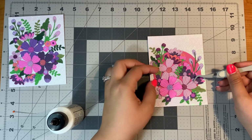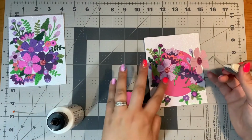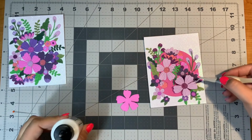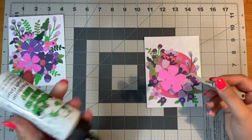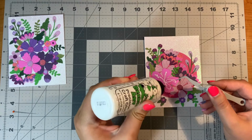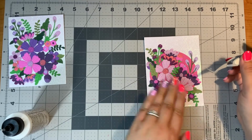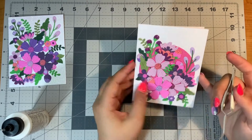All right, I am now finished with all the pieces except, let me just check, yep, except my two flowers here. So I'm going to glue down those two, and then we will see if I need to add anything else to the card. No, I think that's good. Does it need bling? No.